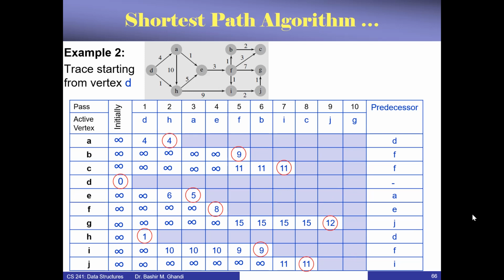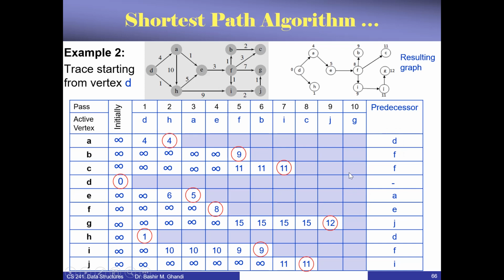The next thing is to draw the resulting graph. Now I'm not going to do this one by one as I did in the previous slide. I think it is very clear. Basically, we're going to have the same vertices, and then to get the edges, you will draw from the predecessor to the vertex. So I'll just show you the final graph.